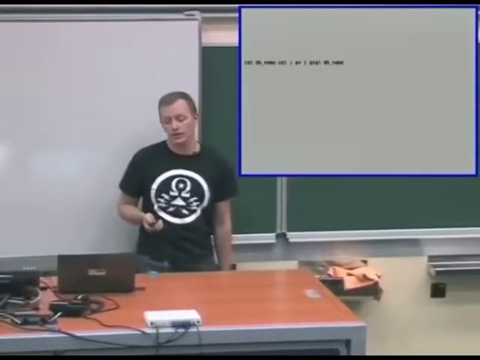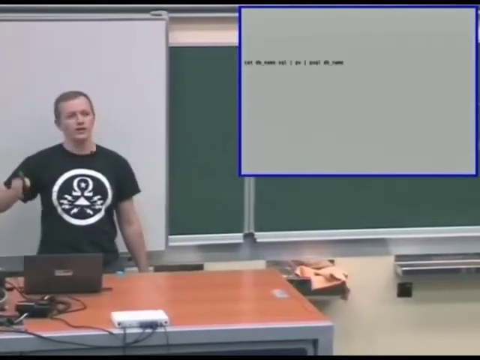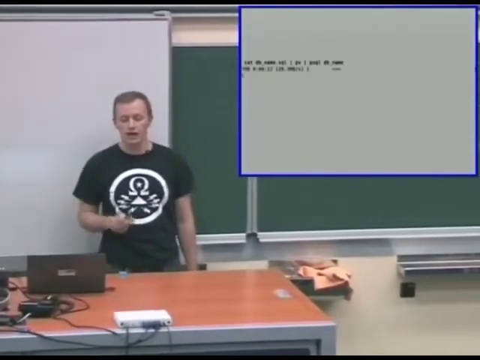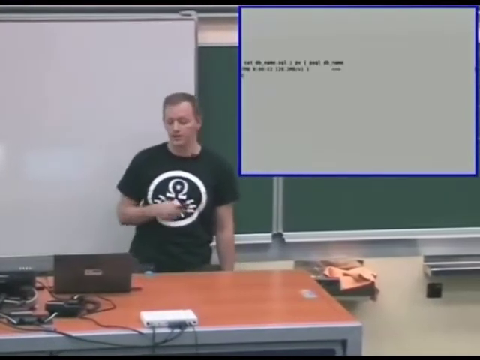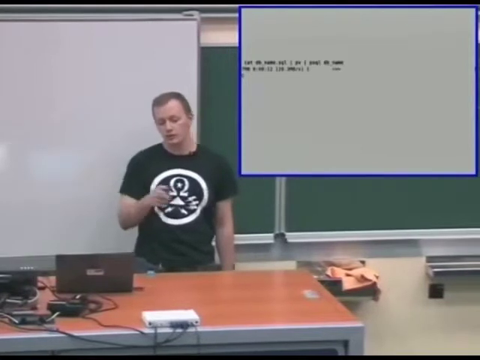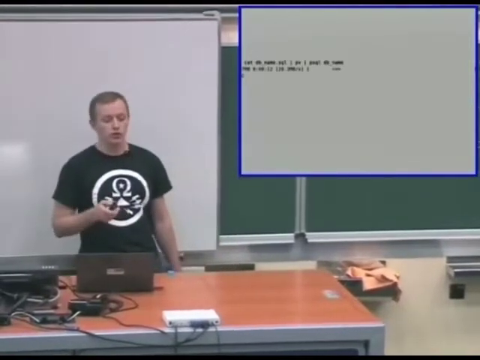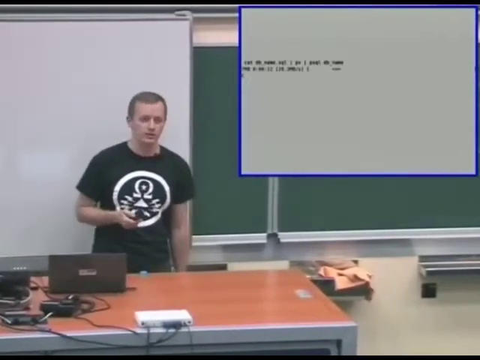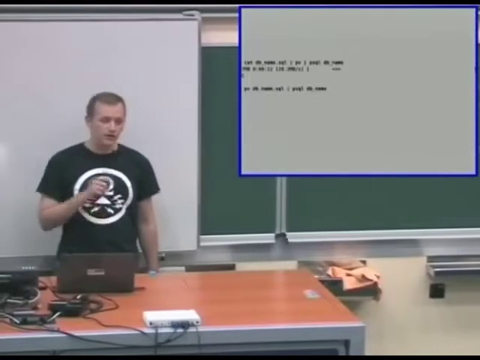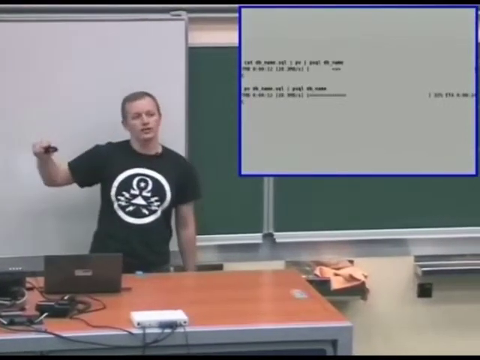Next to last example is pv, Pipe Viewer. Pipe Viewer is a very simple program that you put between 2 pipes, and it shows you how fast the data flows between those programs. So in this case, by the time we Control-C it, there were 97 megabytes that took 12 seconds, and the current flow was 28 megabytes per second. And if you actually give it a name that it knows the size of, it will show you a progress, how much time it will take.